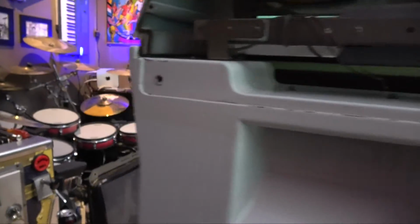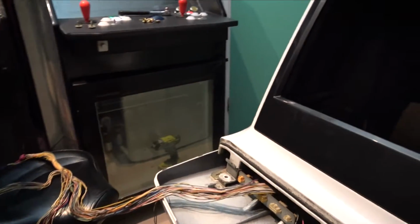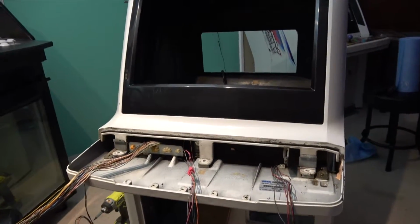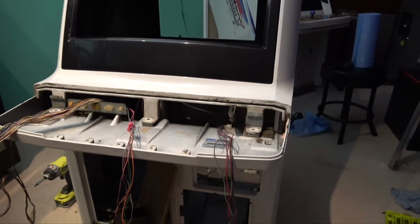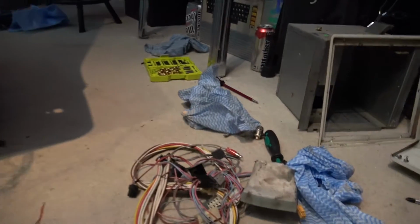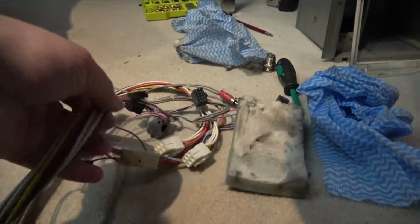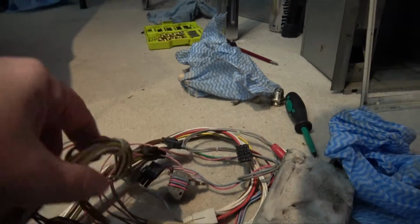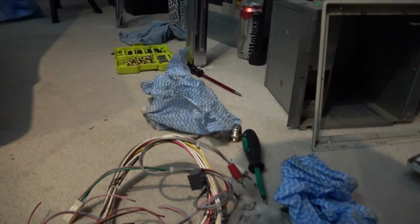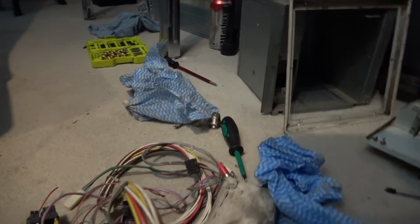A few things that I want to touch on now, where we're up to, and the first thing is the cabling. Now I pulled all the cabling through, and it's a dog's breakfast. It really is. So first of all, there's a whole pile of extra cables in here, and considering this one has Astro written on it, so that looks like original factory harness, and I would suggest that probably went into the original power supply, which we no longer have. So more than likely we're not going to need that.